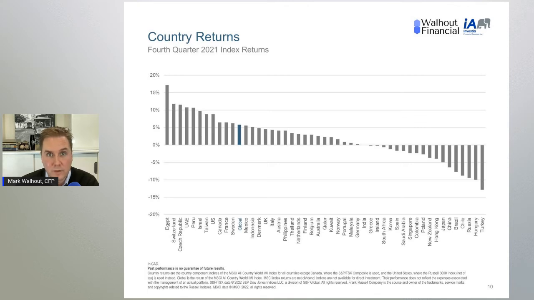If you hold any of the Dimensional Fund Advisors global portfolios, you do have equity allocation to each of these geographies, roughly in line with their market cap, save for Canada, which is a slight overweight. But my emphasis here is, we want to capture the returns of a country like Egypt when it outperforms. We just don't know when it's going to do that. So we have to have a little bit of our eggs in every basket, so to speak, in terms of how we allocate our portfolios across the globe.